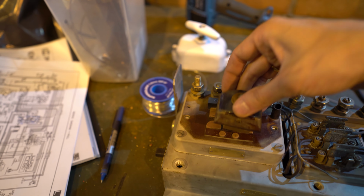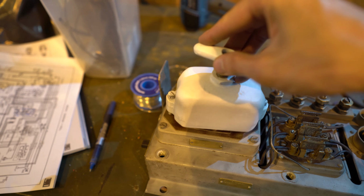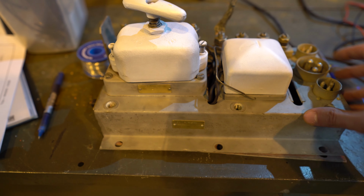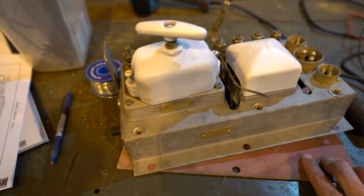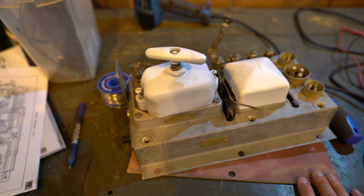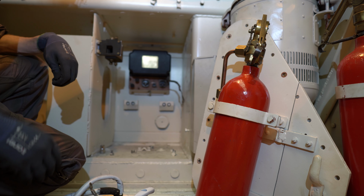I also managed to find the actual switch and even the rear cover here to make sure that the entire box doesn't come into contact with the hull. Also found that one. So yeah, all that's left to do is paint and we can mount it. Time to install the battery switch panel.